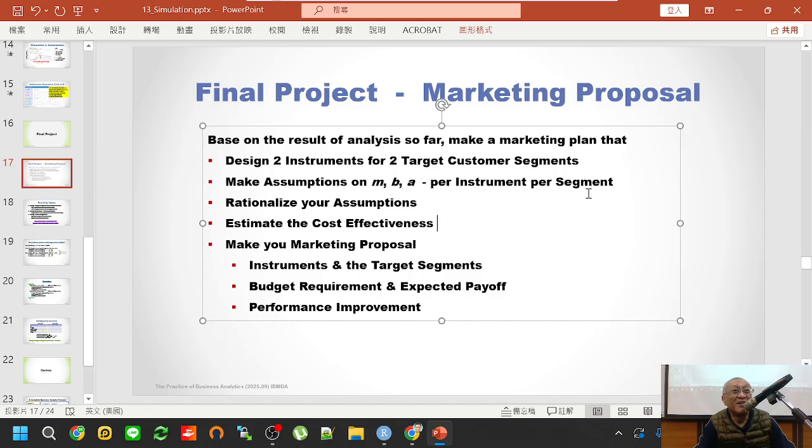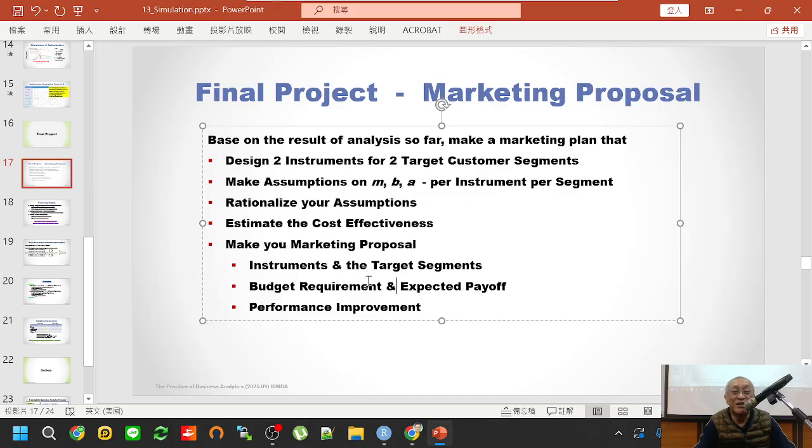When you change the M, B, and A, you need to rationalize your assumption. After you set that, you will see the result, so you can estimate the cost effectiveness and make your marketing proposal.